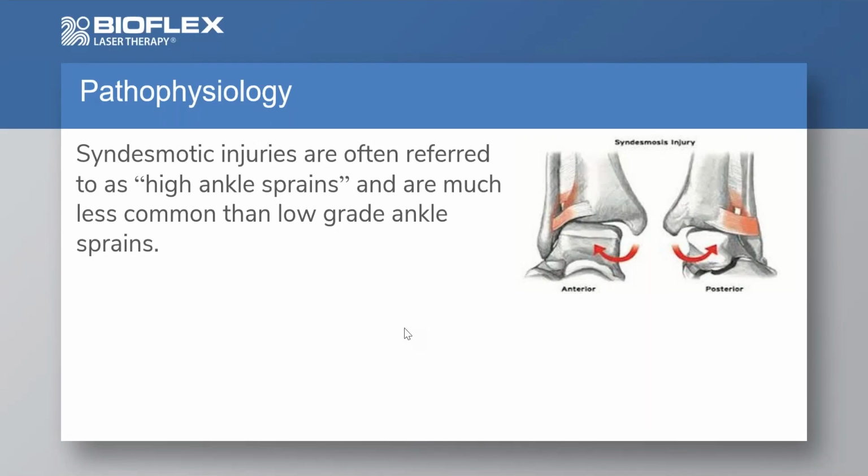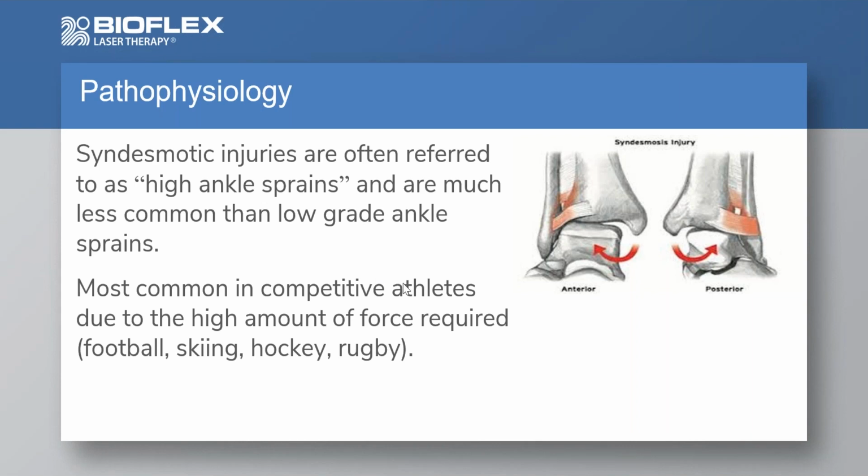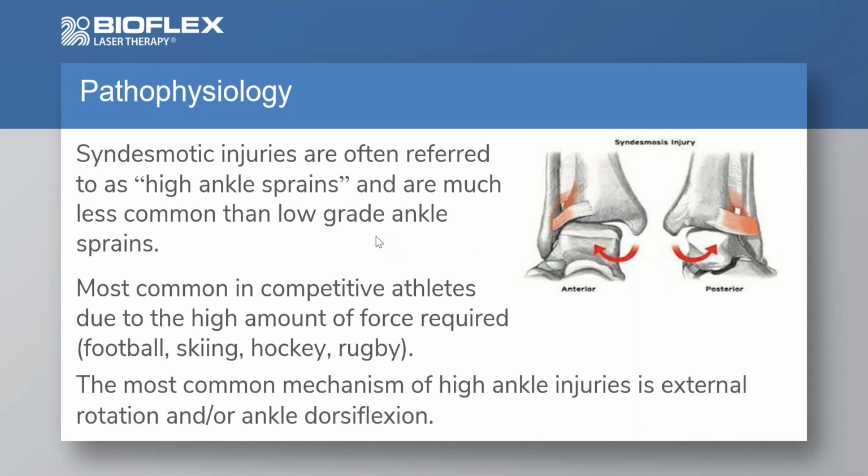Now, syndesmotic injuries, these are really interesting because they're oftentimes referred to as high ankle sprains. They're interesting because it's not a traditional ankle sprain. The injury is a little bit higher up, and they tend to be a little bit less common, as I mentioned. You'll see them in competitive sports like professional sports or high amateur sports like football, skiing, hockey, and rugby specifically. It involves the membrane of the ligaments in between the fibula and the tibia. You can sort of see a bit of the red outline of those ligaments on the right.